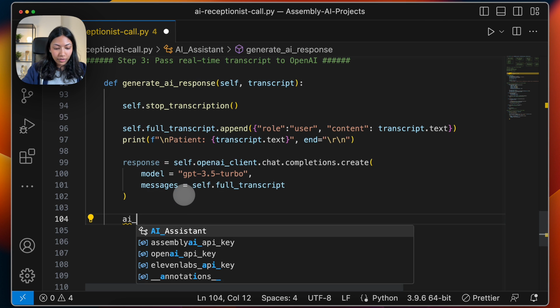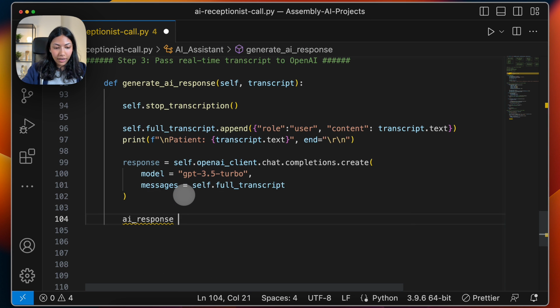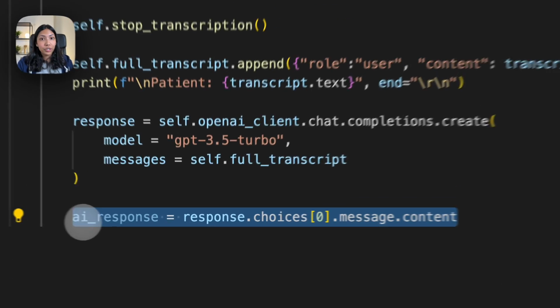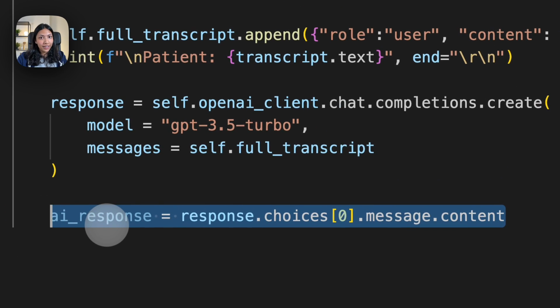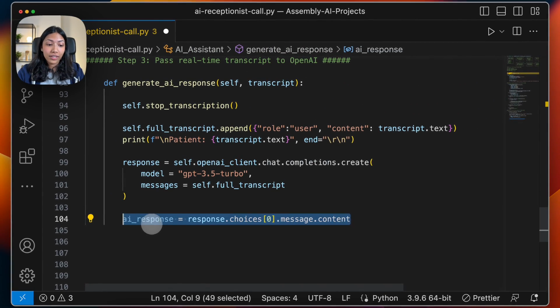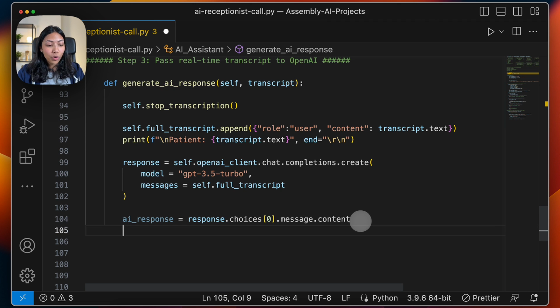After which, let's define a parameter called AI response. AI response is equals to response dot choices. What this line of code does is it retrieves the response from OpenAI's API and stores it into AI response. And at this point, what we can do is we can go ahead and generate audio.